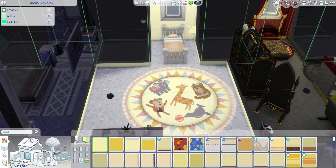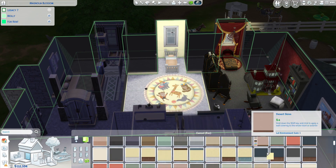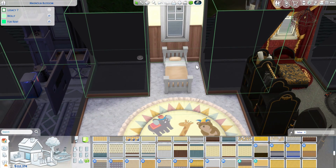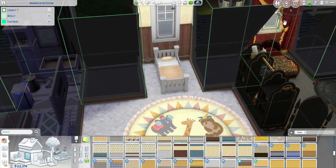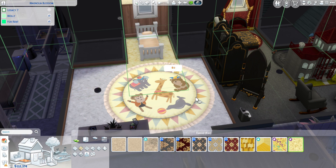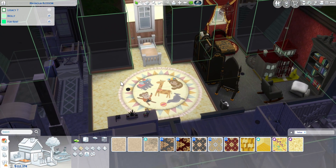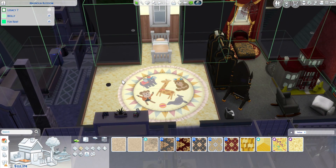Now we need a yellow wallpaper. I'm liking this one — wait, I don't hate this yellow and brown one. It kind of gives farm vibes, and I did say he might live the farm life. I actually really like the way it looks with the rug. For carpet, let's try the yellow carpet — that gives very yellowy vibes and goes really well with the wallpaper. I thought this would be the room I liked less but I'm liking it more and more!